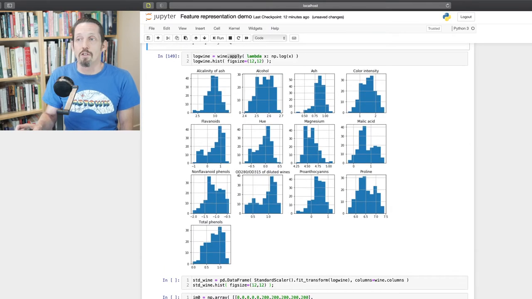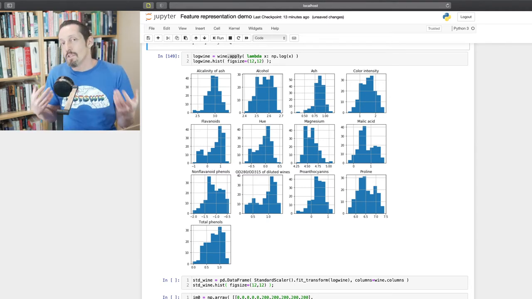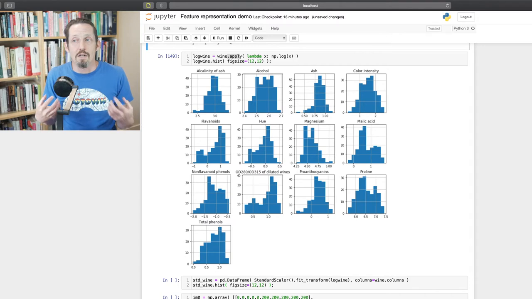We can do one more thing to this data. If you look at the numbers, you can see that magnesium now, with a log transform, has highs of 5, whereas other variables have, say, highs of 1. Now, some algorithms are going to end up assigning more weight to variables that have higher absolute values. So if you use some sorts of unnormalized algorithms, they're going to assume that whatever is in the thousands or the tens of thousands is way more important to the problem than whatever numbers are in the ones or the tens.